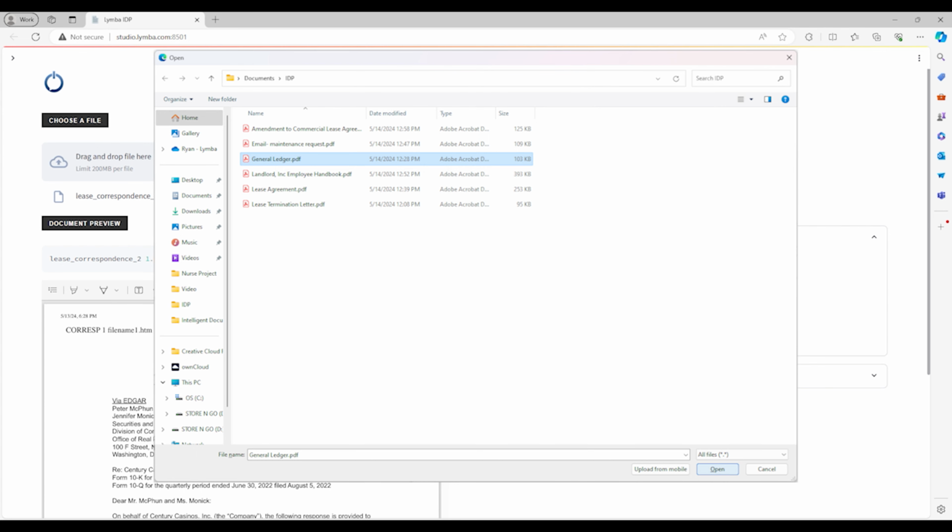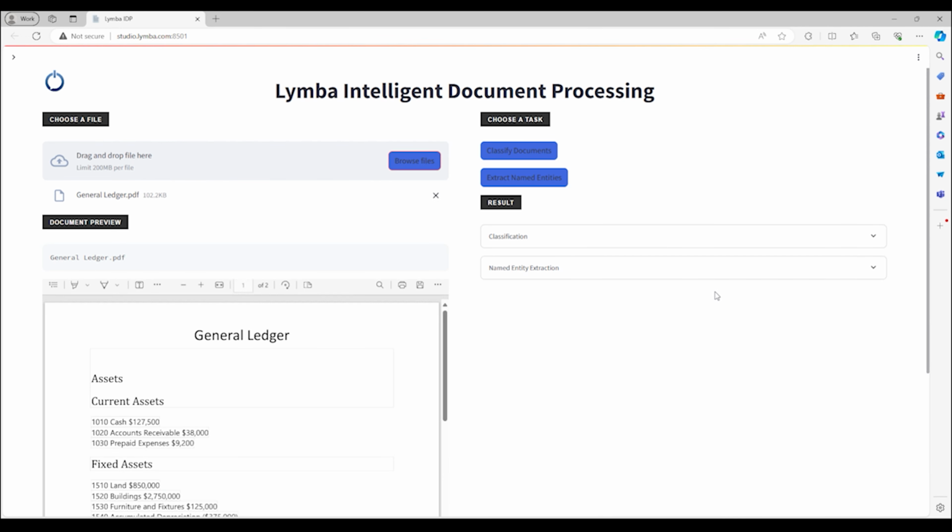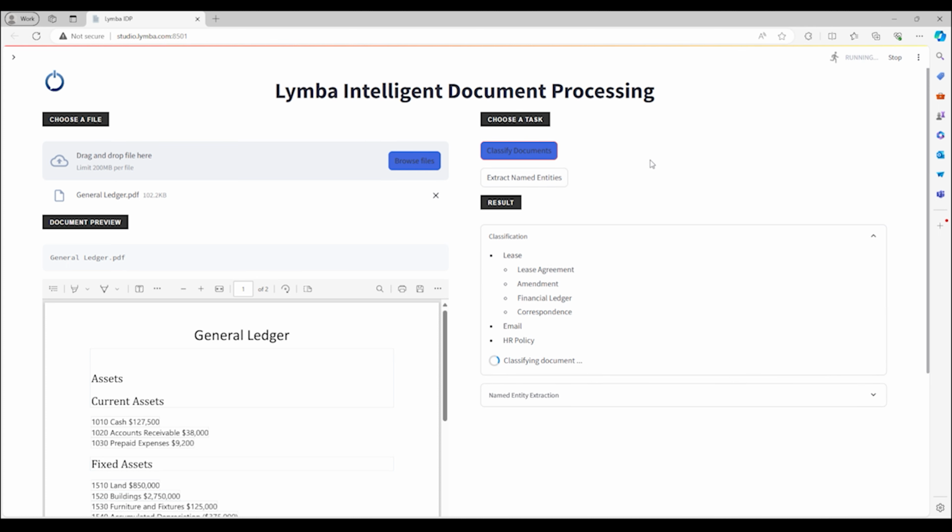Let's now look at the last type for lease-related documents, which is related financial statements. This class covers documents containing financial information related to a lease agreement, such as a ledger containing entries for rent payment, a statement showing a history of expenses. Now we can see it says Financial Ledger, which is correct for this document.